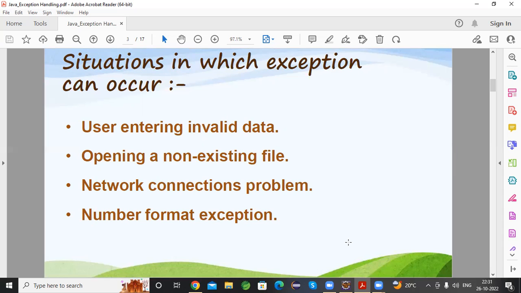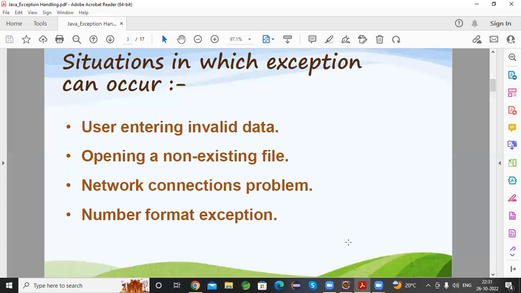In character variables, I'm trying to store float values. Is it possible? Not at all, right? So that we call a number format exception. That value is not properly formatted for the variable where you want to insert the data. So these are some common exceptions that you basically experience with your runtime errors, right?